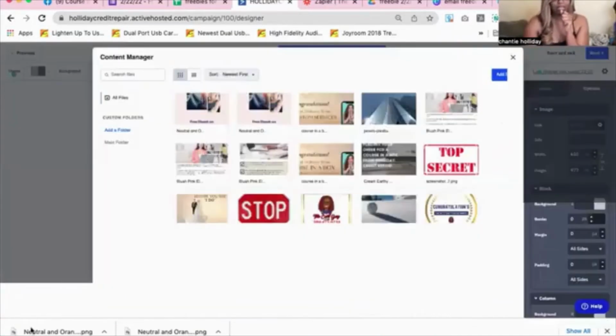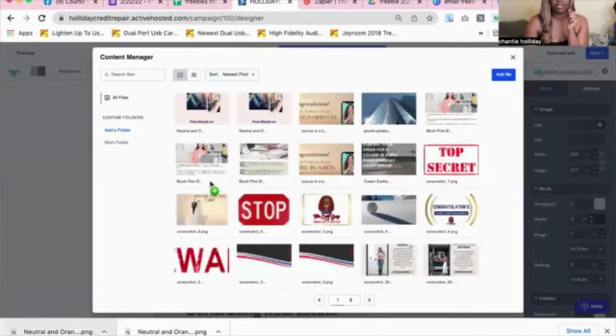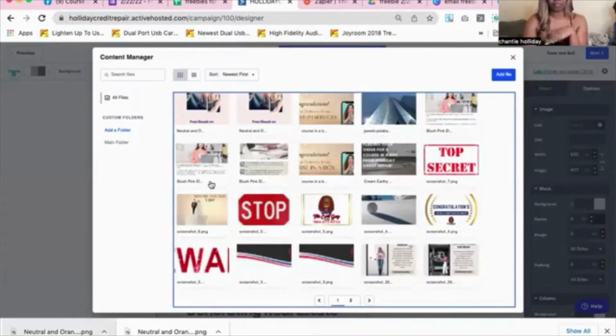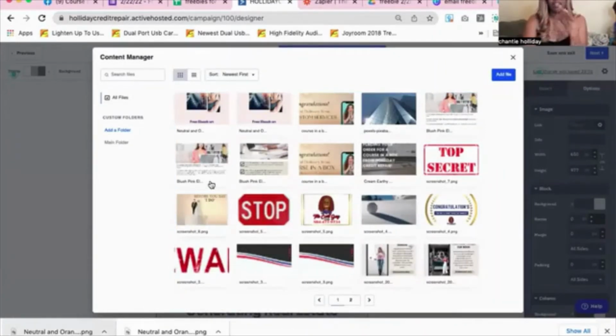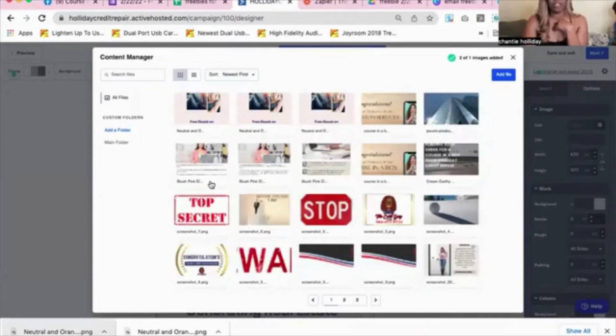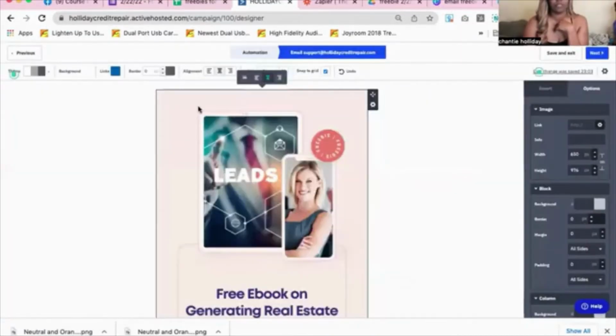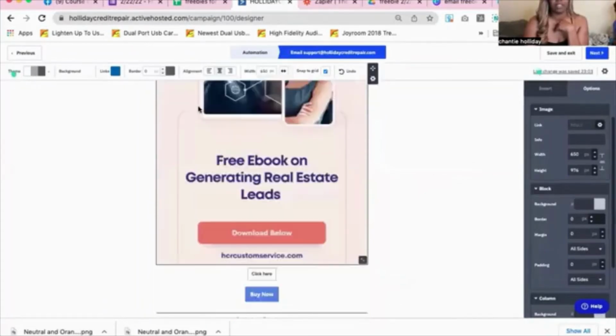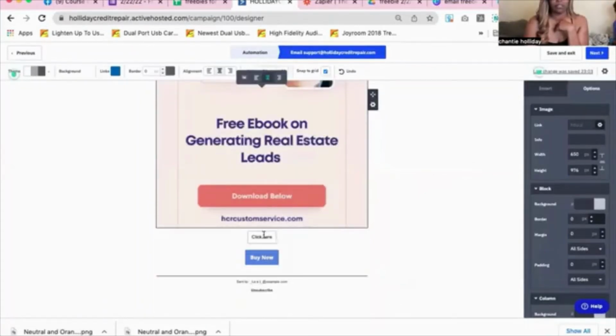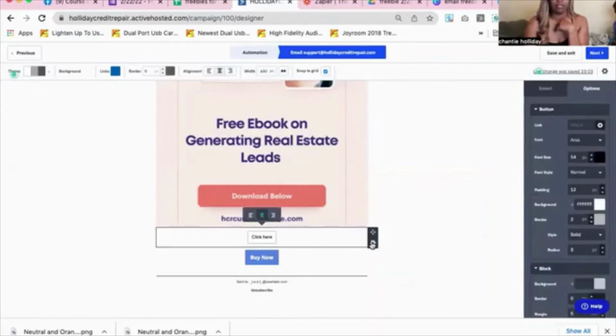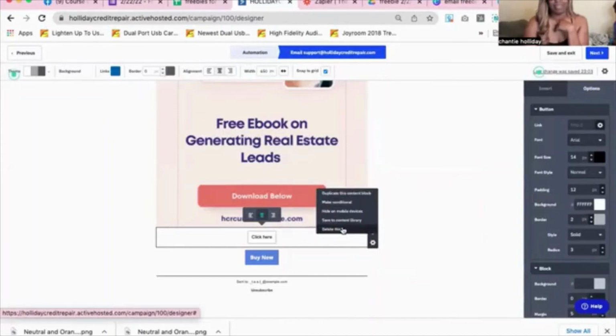Now I'm going to take the new image I just downloaded and drag it up so that it can start uploading to the Active Campaign platform. Now that it's up there, it just popped up, I'm going to click on select image. I wanted to give it a second, and it's already up there. So that's perfect. Of course, earlier I clicked on a button to be added, but I didn't need that button. So I'm going to click on delete this and click on yes.